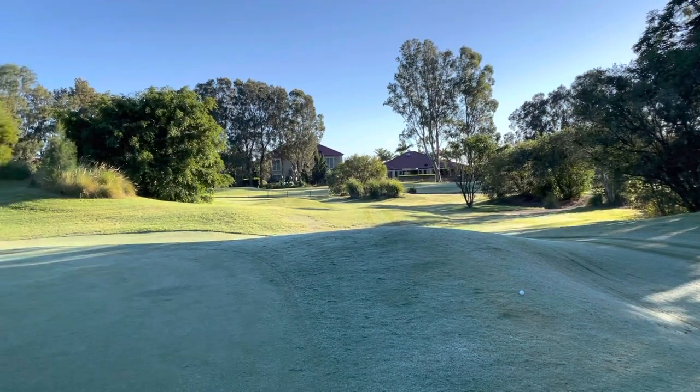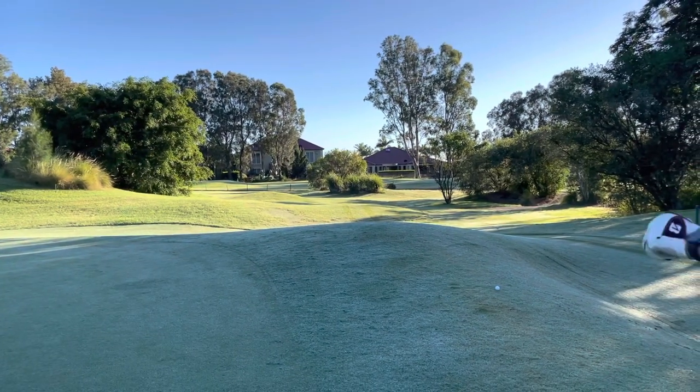Actually, I'm right, I'm just on the top of the green there. So not on the green, but I'm on the top, so that's a bonus, but not terrible. I thought it actually might have rolled down the hill, but it didn't, so happy days there. Alright, so do I chip this or do I putt it? What would you do? Would you chip it or would you putt it? Leave me a comment in the comment section.